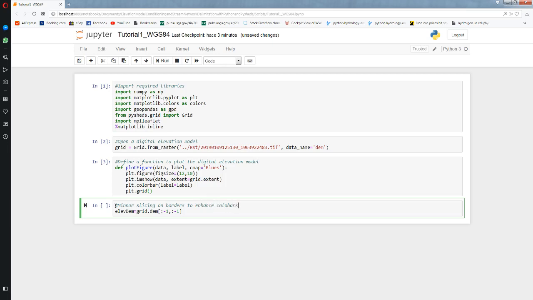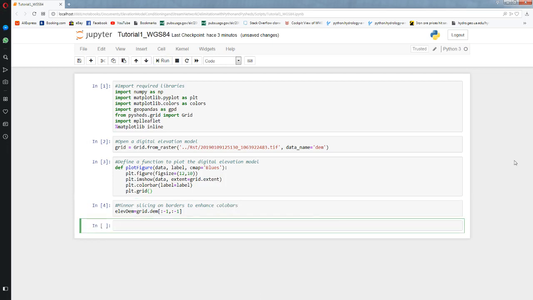Otherwise the color bar won't be pretty.